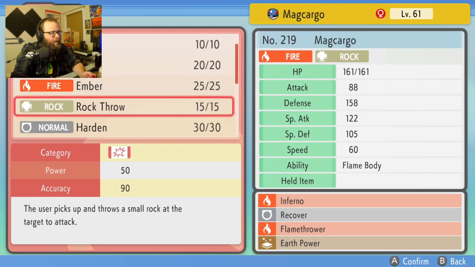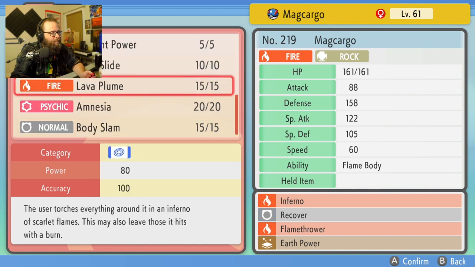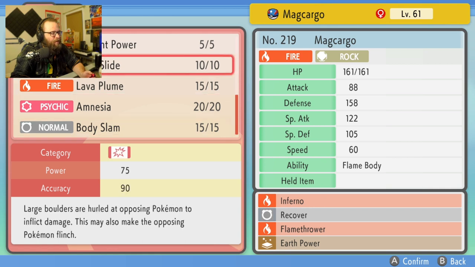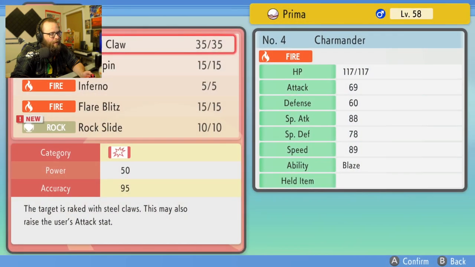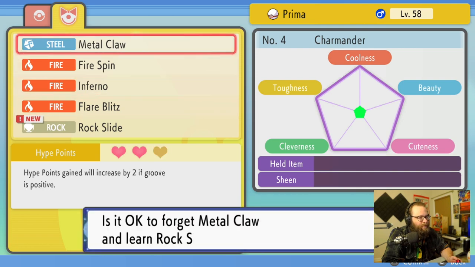We're gonna pick a move from our guy here, which was, let's say, we'll teach Body Slam. We'll teach Rock Slide to Charmander. Rock Slide, do you want a Pokemon to remember Rock Slide? Yes. Which Pokemon would you like to forget instead? So we have Charmander swapped. We go over to our guy. We hit Y to swap him and then hit A again. So now we're on Charmander's moves and we can pick which one to erase with Rock Slide.